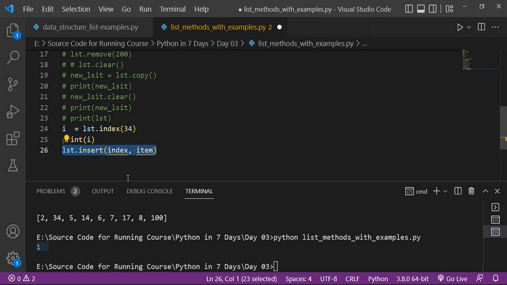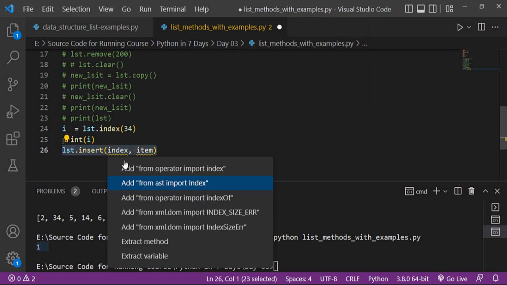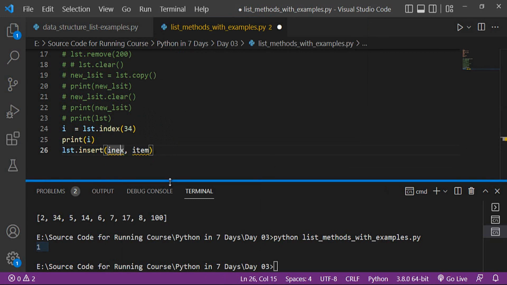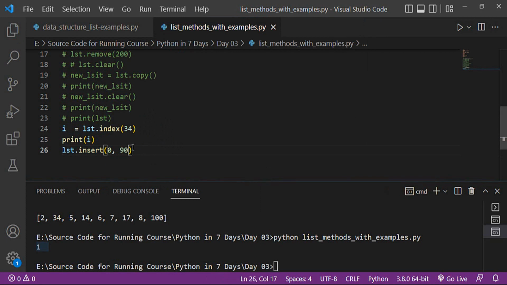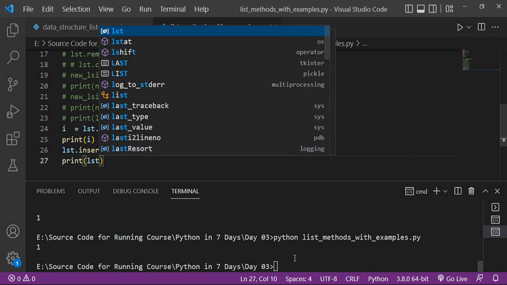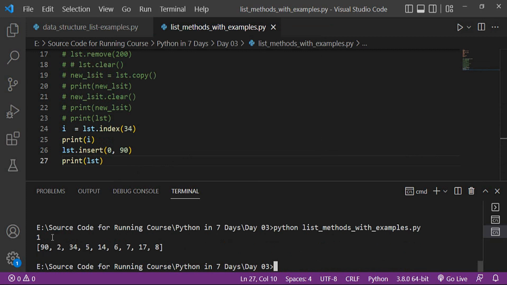So it means that you have to provide an index number. You have to specify a position. At this position, this item should be 90. So at index number 0, I want to insert this 90 item. When I print after inserting, you will find that at position 0 there is a 90.